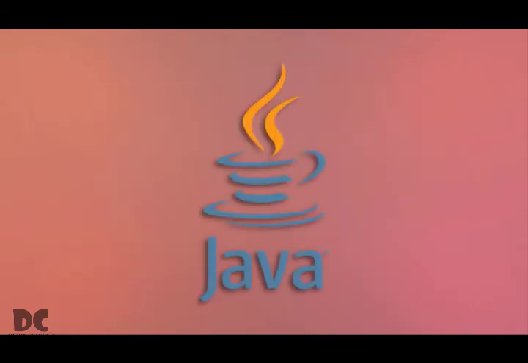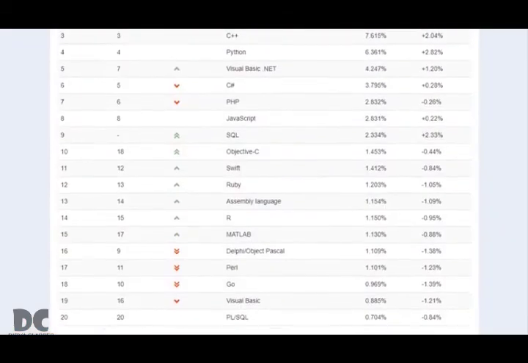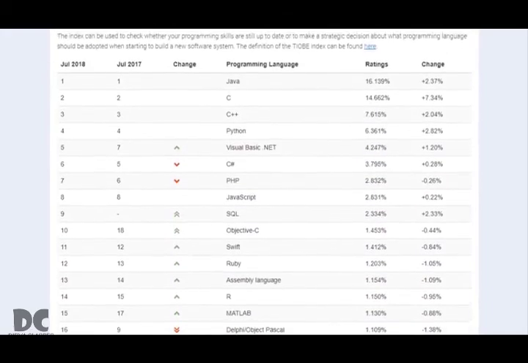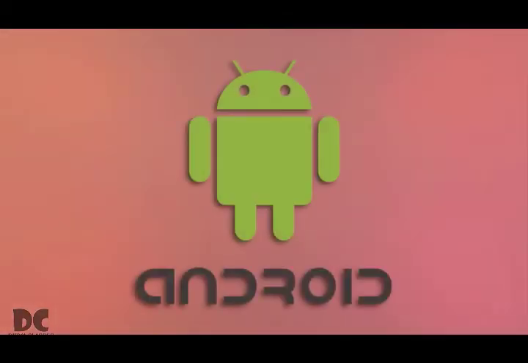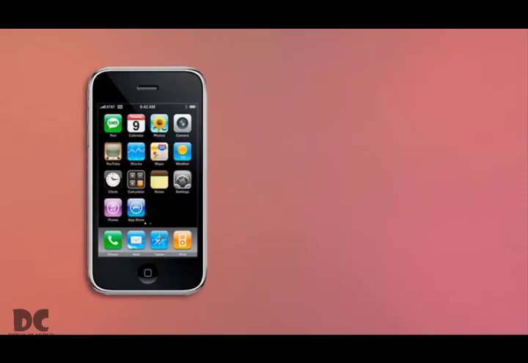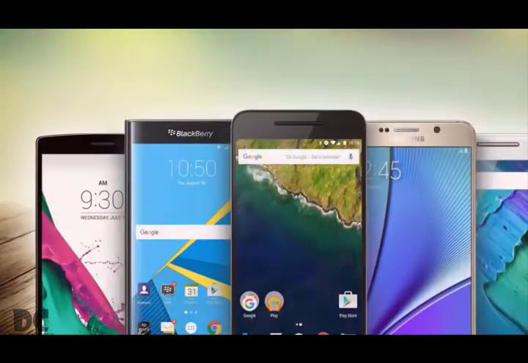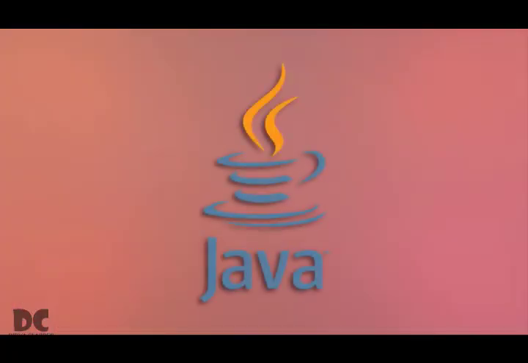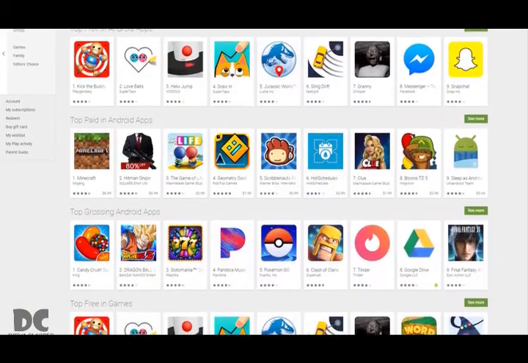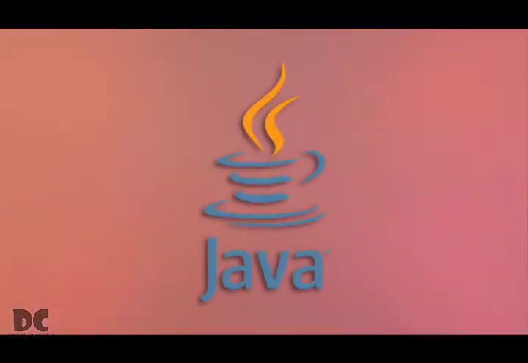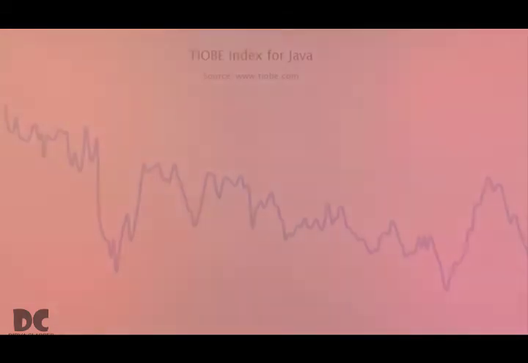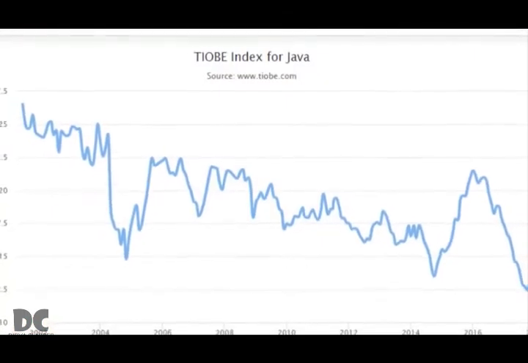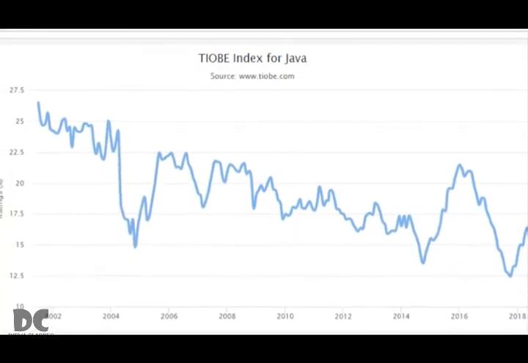Java may not exist on the web anymore, but if it's still the top-ranked language in the world, then it must be somewhere, right? Look no further than the nearest Android device. Unlike iPhones, which are produced solely by Apple, devices from all sorts of different companies running on all sorts of different hardware run Android, making Java, with its write once run anywhere philosophy, a perfect candidate for writing apps. Java can also be found in plenty of professional and enterprise applications simply for its speed and the number of people who know it.